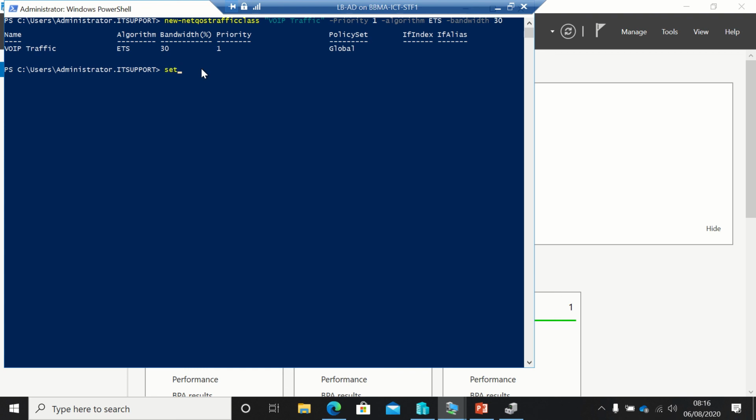Okay, and I've also just got to quickly put the DCBX setting to true. And lastly, I've just got to enable it on one of my network adapters. So I'm going to use my Ethernet 2.